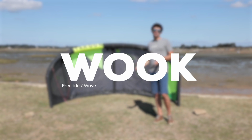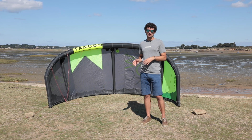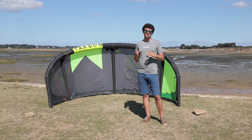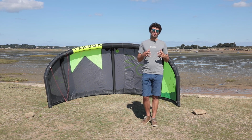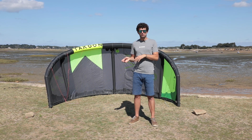So this is the Wook, a kite that has been in our range since 2017. For this year, it has kept the same shape, but it has a whole new construction. It's an easy, user-friendly, very accessible kite that is perfect for people who want to begin, to improve, or go for your first jumps, a bit of freestyle, either hooked or unhooked.